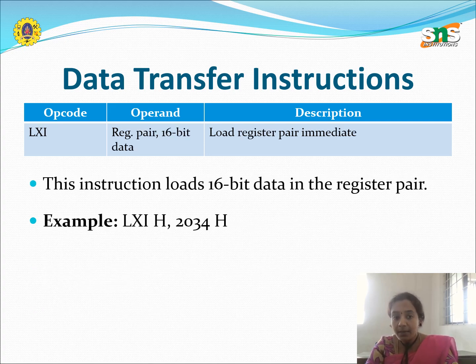LXI. LXI means directly the address would be given and the address would be moved to the register pair. So 2034H is the 16-bit data given. That data would be transferred immediately to the register pair. So the instruction loads the 16-bit data in the register pair. The data given in the instruction should be transferred immediately to the register pair.